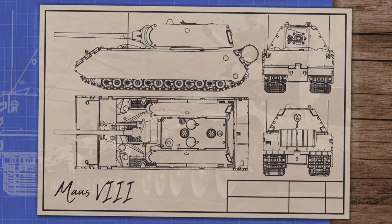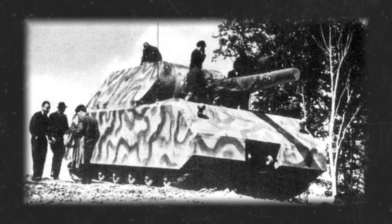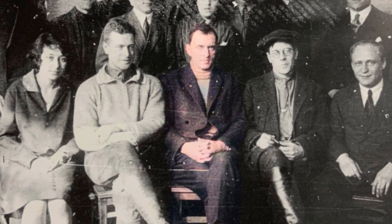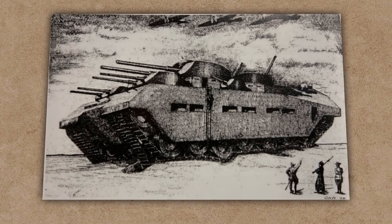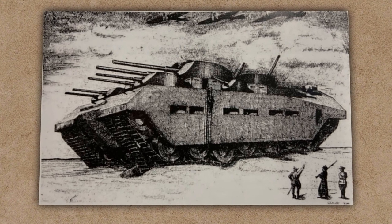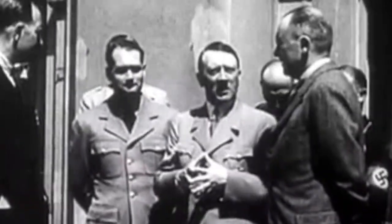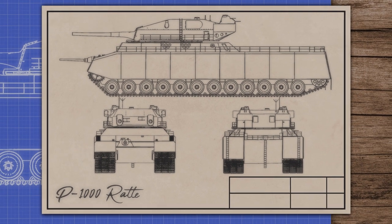The study also led to the designing of the Maus, which is still the biggest tank the German military has ever built. The officer for submarine construction, Director Eduard Groot, proposed the construction of a 1,000-ton tank in June 1942 to Adolf Hitler, known for being megalomaniacal. Hitler fell in love with Groot's proposal and ordered the Krupp company to begin designing the P-1000. In December 1942, when the first design drawings were completed, the concept had been given the name RAT.